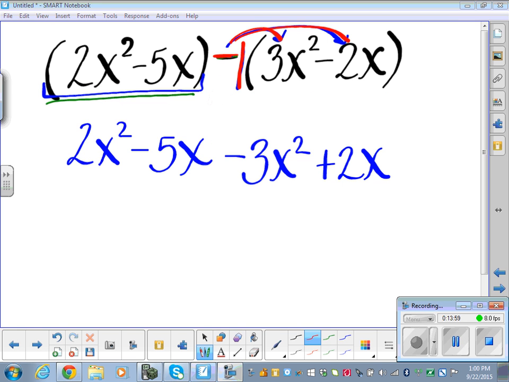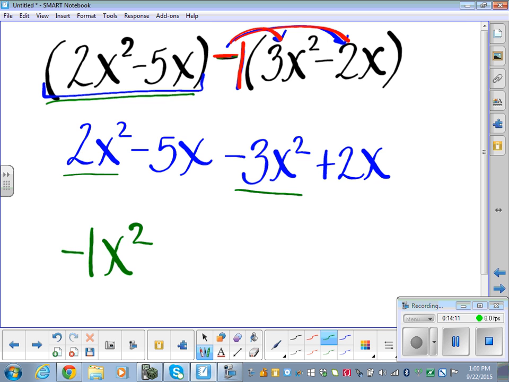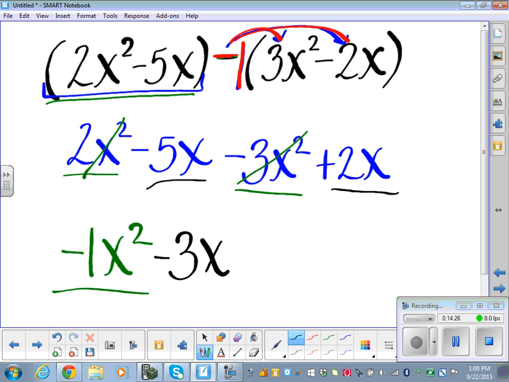All right. So let's go ahead and combine like terms. Starting with my highest degree, it looks like it's x squared. So we have 2x squared minus 3x squared, which would be minus 1x squared. You combine 2x squared minus 3x squared, you would get negative 1x squared. And I cross them out as I go so I don't make any errors. And then we have negative 5x's plus 2x's, which would be negative 3x's. I combine negative 5x, positive 2x, and I get negative 3x's. Now notice this one is in standard form.